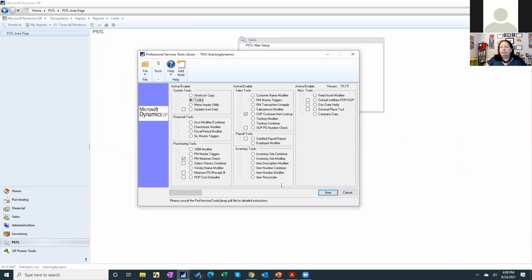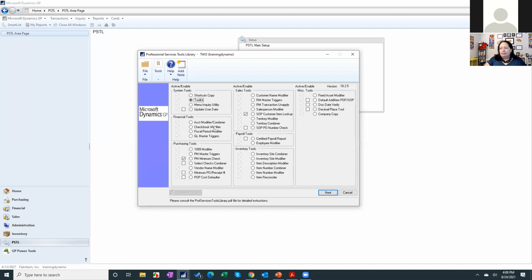So here's my Professional Services Tools Library. Now, I'd highly recommend keeping this window secure. I do not want you to see this and remember just enough of today's session to be dangerous. I want you to know what's out there. Some of them are really great. Some of them are really scary because they are utilities. So I'm going to explain them to you and tell you which ones are no brainer. You can turn them on, give access to them. Other ones you'll want to test and test and test, because they could cause issues if you don't use them properly, or depending on your system setup. So don't just leave this screen that everybody opens up.